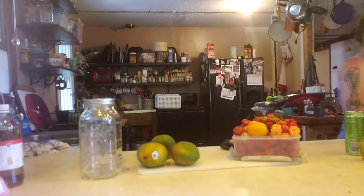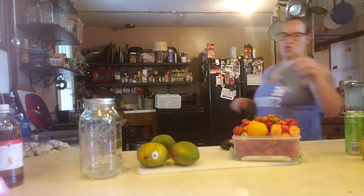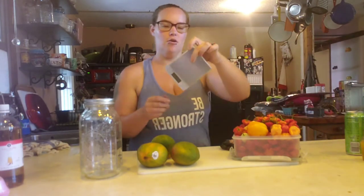So I'm going to weigh this out. Everyone should have a good trusty kitchen scale, especially if you're a baker, because baking a lot of times requires weighing things. You get a much more accurate outcome rather than if you scoop into cups. You're like, are you packing it? Is it over a little bit? Do you level it off? So usually a lot of baking stuff is in weight. So it's good to have a kitchen scale.